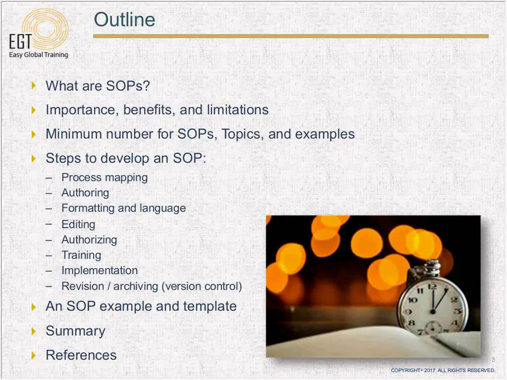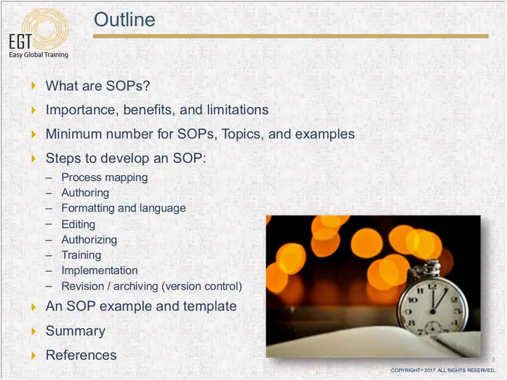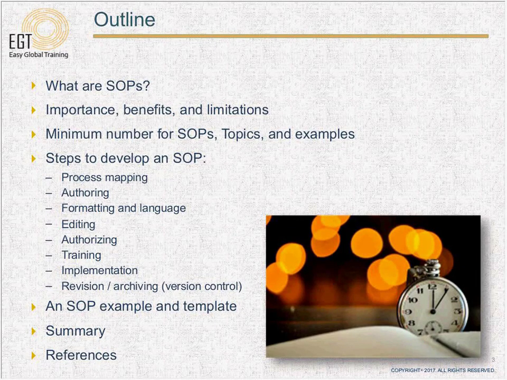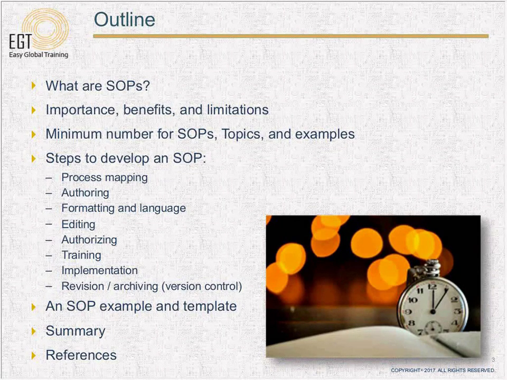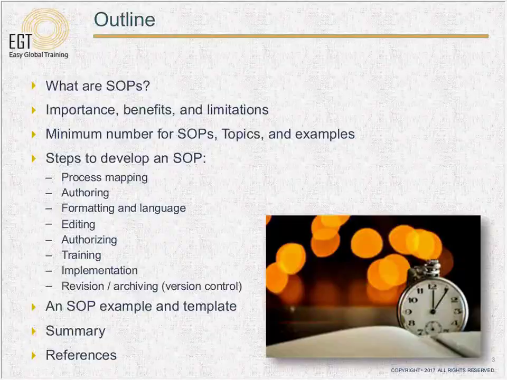Which is the outline of the presentation for today. Basically, first I'm going to go over the definition of SOP and discuss the importance, benefits, and limitations of it. And then I'm going to elaborate on the optimal number of SOPs you need to have in each company, SOP topics, and some of the examples that I will have for you. We are going to go into details next to review the steps to develop an SOP. And those steps include the items I have listed here: process mapping, authoring, formatting and language, editing, authorizing, training, implementation, revision or archiving, or version control.